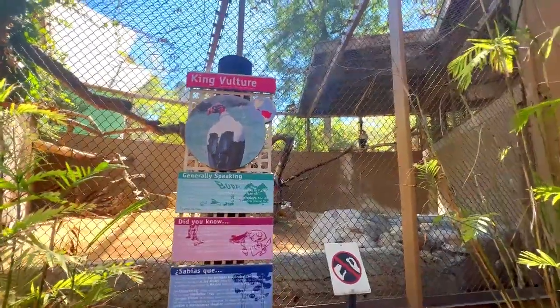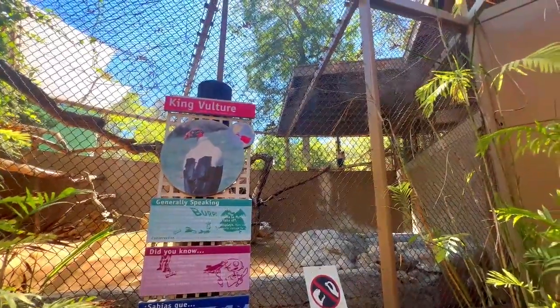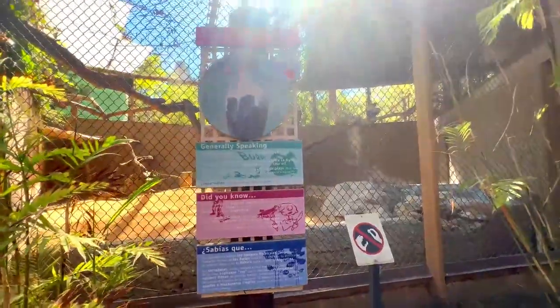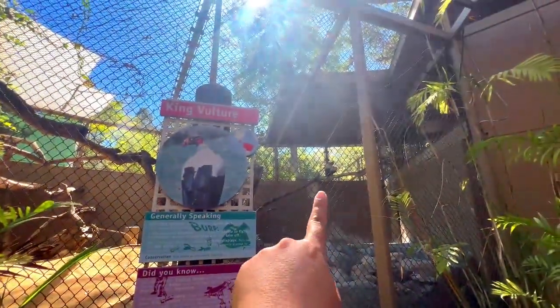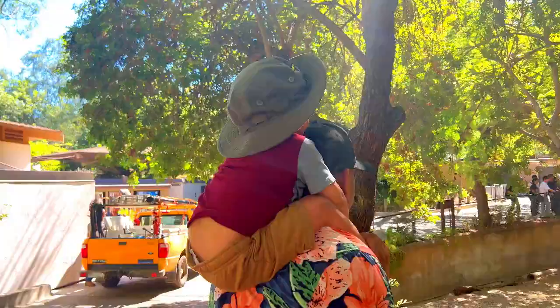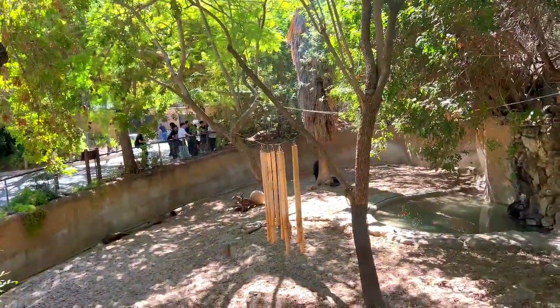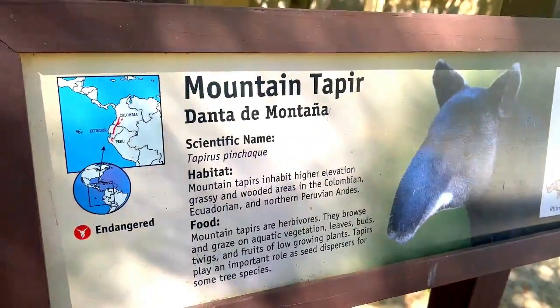One thing I really love about going to the zoo is that you get to see so many wonderful, beautiful animals that you would never have a chance to see in a lifetime unless you were at the zoo. So with the comfort of walking in the zoo, you get to see beautiful animals, which our kids absolutely love, which excites them to want to see and learn more.